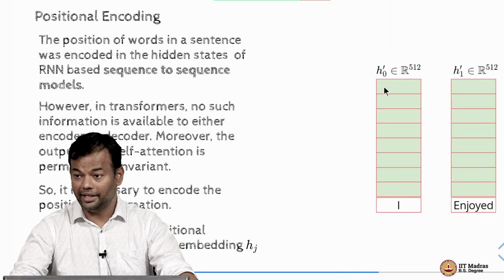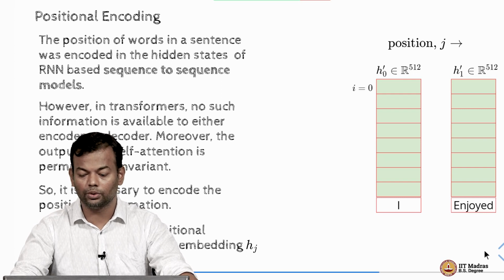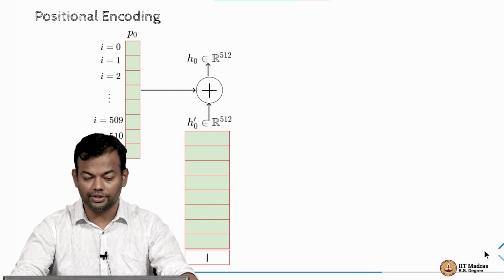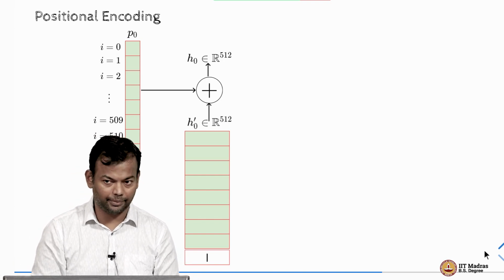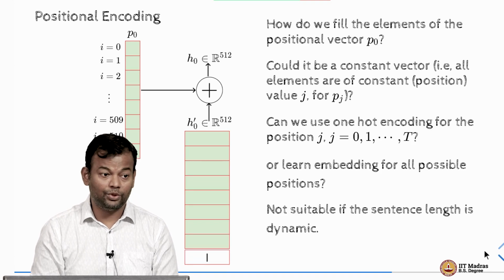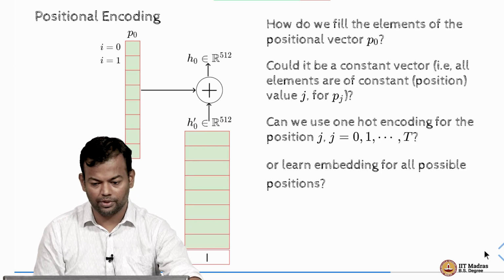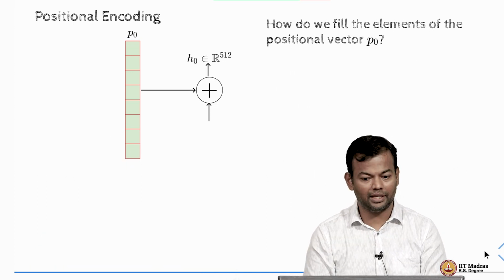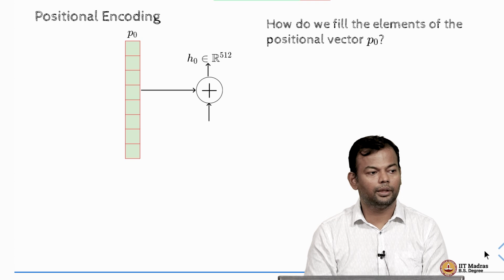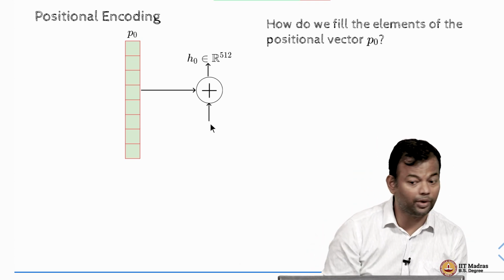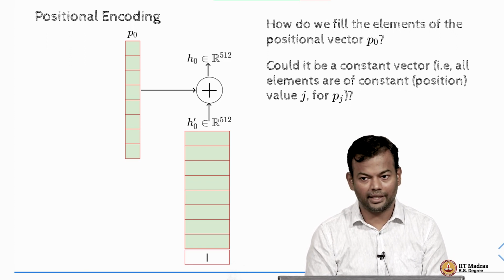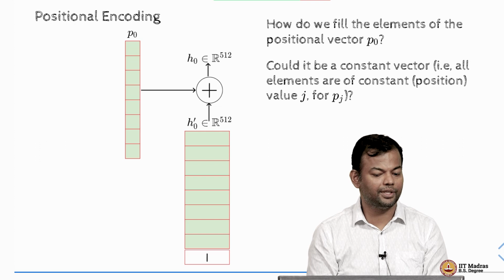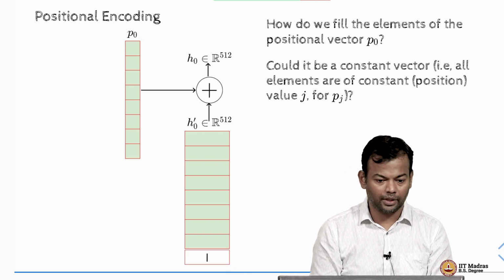So these are our embeddings, the 512 dimensional embeddings, which I said we pick up from the embedding matrix. But now I want to also tell it what the position is. So one option is to have something known as a positional embedding, which we could add to the word embedding. Just look at the diagram for now. This is the word embedding, and I'm suggesting that we have a positional embedding.